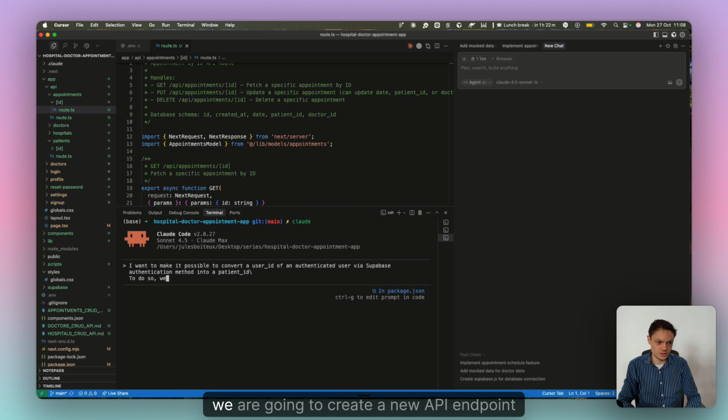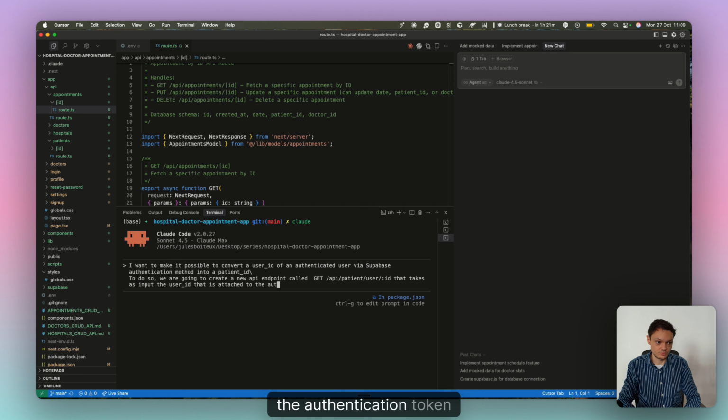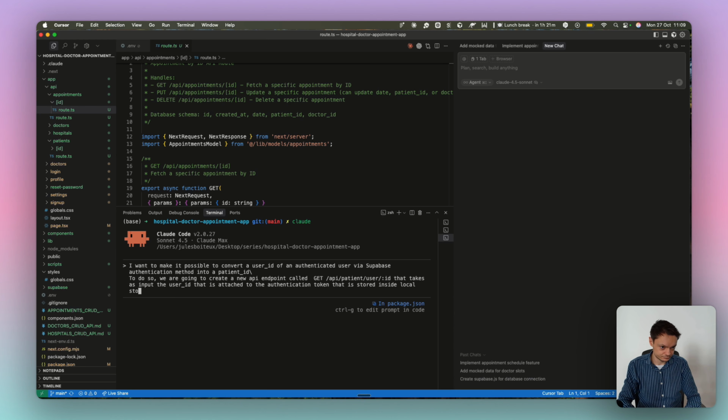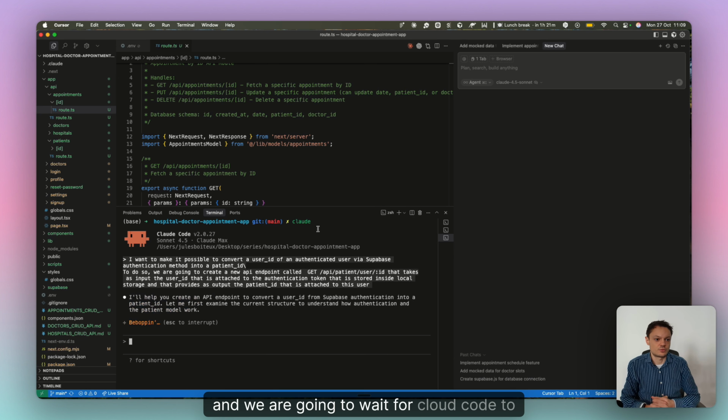To do so, we are going to create a new API endpoint called /api/patient/user/id that takes as input the user ID that is attached to the authentication token that is stored inside local storage, and that provides as output the patient ID that is attached to this user.